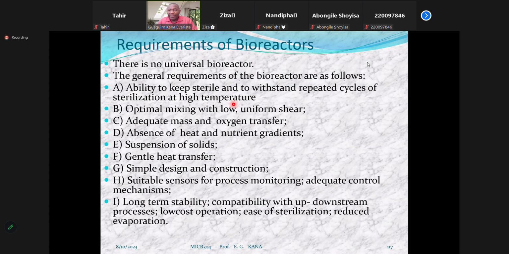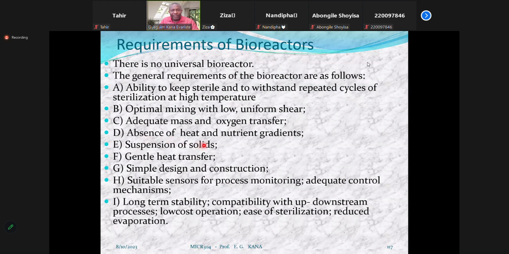You want to have the same amount of nutrients in every part of the reactor. You want to have the same amount of oxygen in every part of the reactor. You don't want cells at the bottom to be starving because there's no nutrient, and cells at the upper layer to be having too much concentration of nutrient. That is, everything has to be uniform in all parts of the reactor.